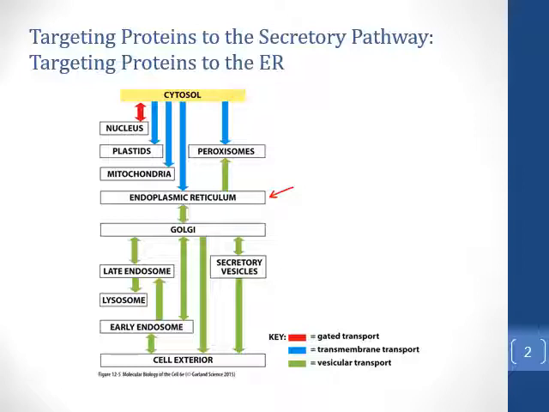So in other words, all those proteins that are targeted to the lumen of the ER, or those proteins that are in the ER membrane, the portion of the protein that's on the luminal side are going to be modified. So that's why we're really going to focus here on modifications to proteins in the ER. Then, as I said, we'll go back and pick up how those proteins move once they're modified.